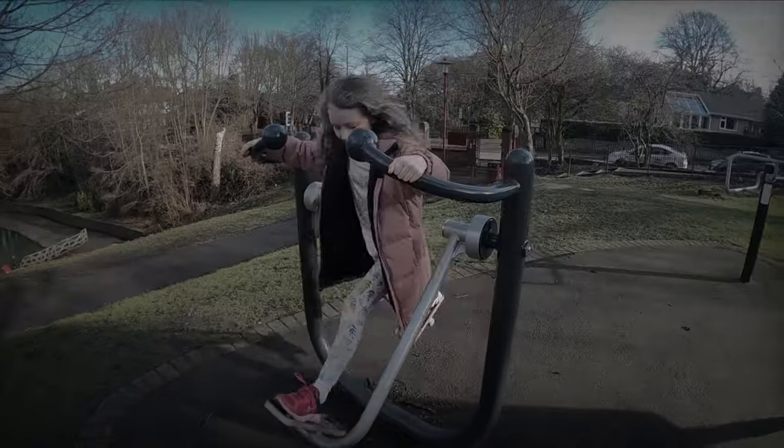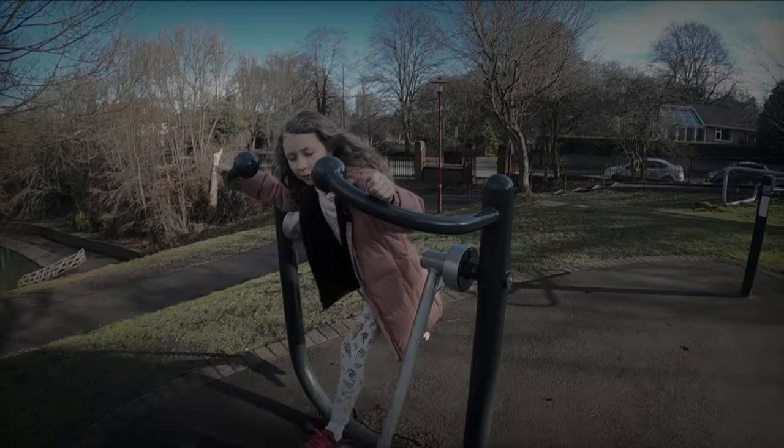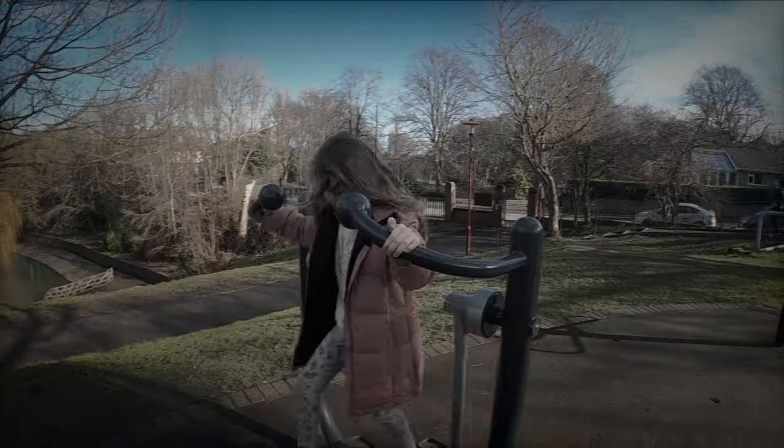That looks like good exercise. Yeah, it actually works your legs a lot. Maybe you should try it, Dad. No, thank you.